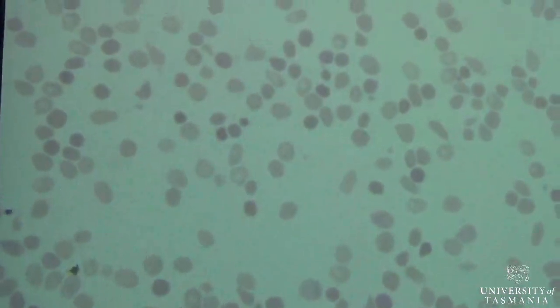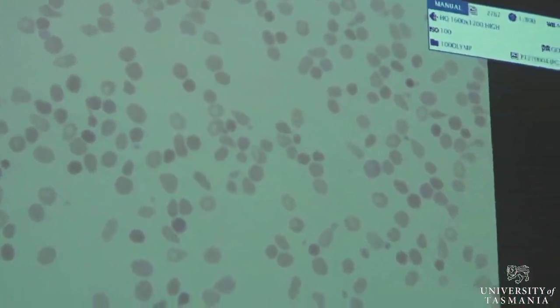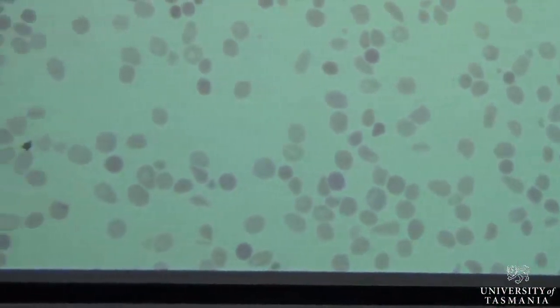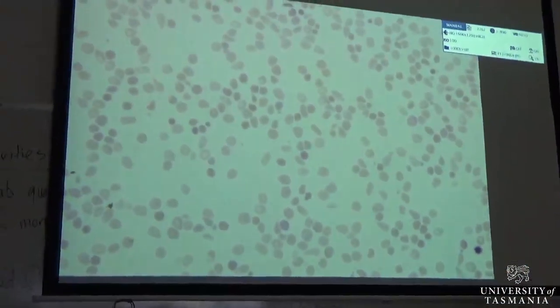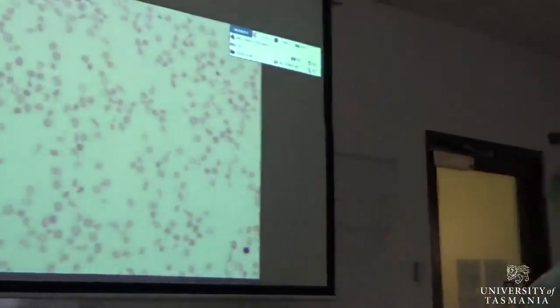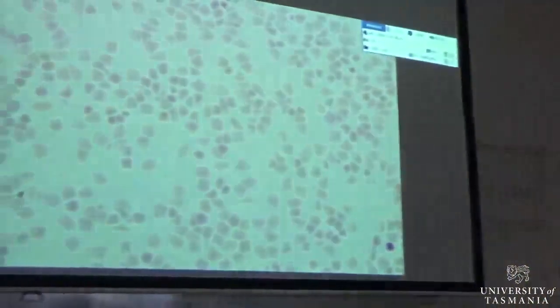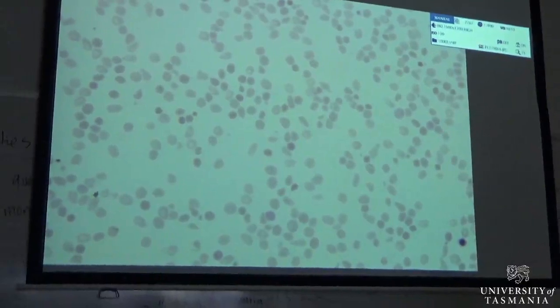So can somebody, perhaps Max or Gabby, tell me, when querying G6PD in a crisis, what would you be looking for in that sort of situation? Can anybody think at all? White cells? Yep, so we might see bite cells. What else might we see? What sort of a condition is G6PD deficiency? What have we been learning about for the last 3 weeks?